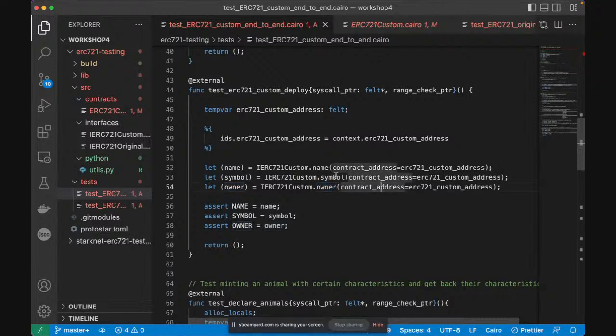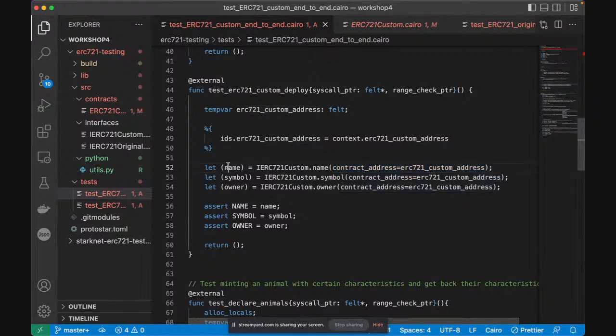Again, the important part here is that you're using the interface with a single argument that is automatically created. When you say that this is an interface, you automatically create an argument that is called contract address, where you have to input the address of the deploy contract that contains the functionality. Okay, so the interface doesn't contain what the functions are doing, it is just declaring the functions that we'll be using, but not the functionality, not the actual inner workings of the functions. These inner workings, you will find them in the actual contract.